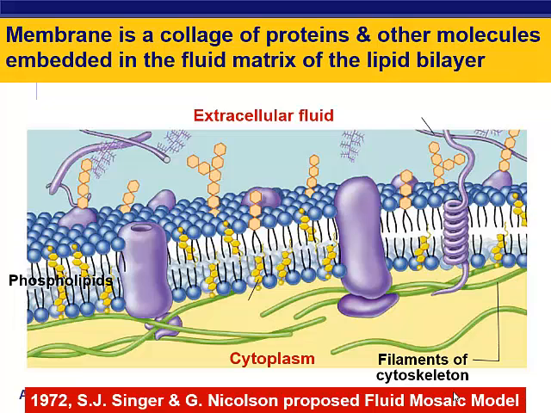I thought that purple spirally thing and purple straight thing were both the same channel. Yes, they're all channels, but their structures are different, different types, because they probably transport different things. All right. These are transmembrane proteins.